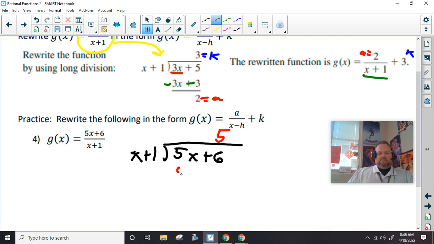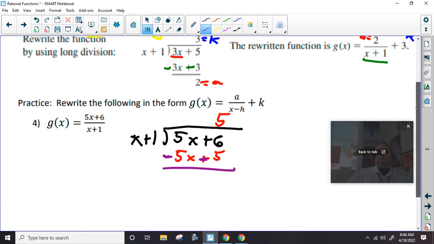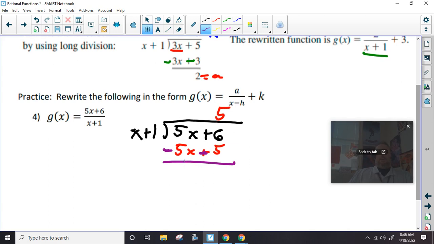So we're going to have 5x plus 6. Now, we are subtracting right here, so this would actually change to this. Oh, 5 times 1 is not 6, it's 5. Yeah, it's a Monday. Struggle. I feel like I've been hit by the struggle bus and I'm being dragged down the street. All right. So these cancel. I'm left with, what is 6 minus 5?